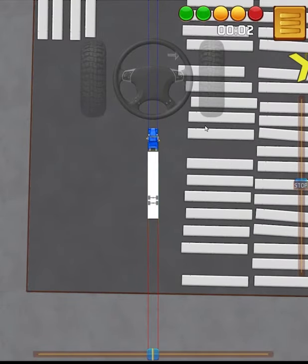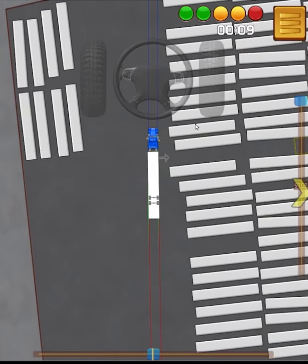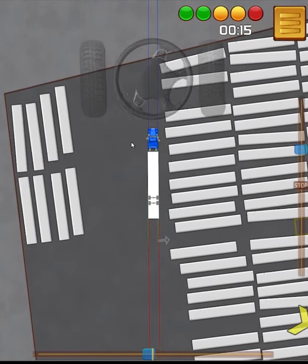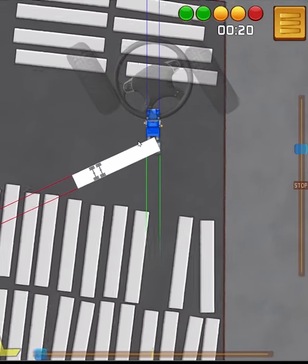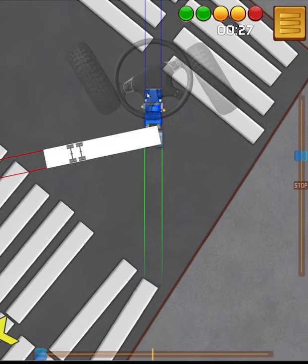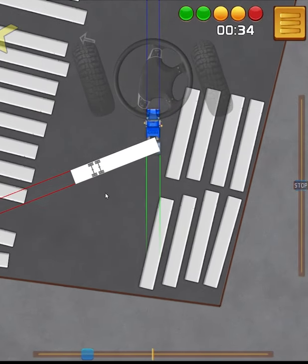So the other one, let's go ahead and where is it? Now this is quite a common one too. Well, this is a nice wide space, but the problem is that we can't set up for it. All right, can I pull a U-turn? I think I might be able to pull a U-turn in here. Okay, so there we go. Maybe in the game I'll have to add another trailer right here. Ooh, so we got to keep going. Keep going, keep going, keep going. We have to get our rear end pointing back here.